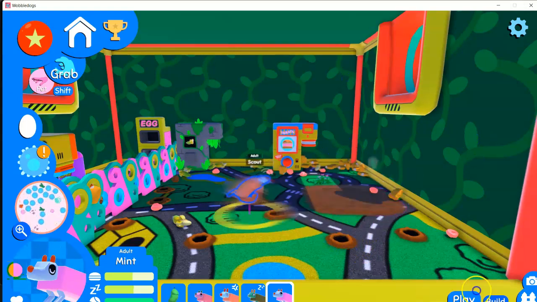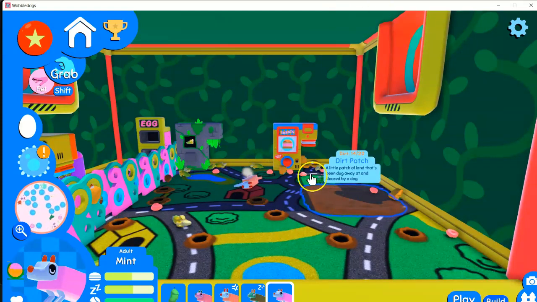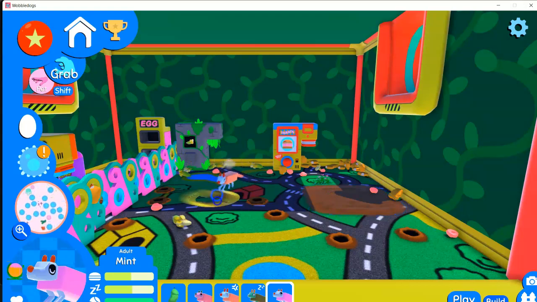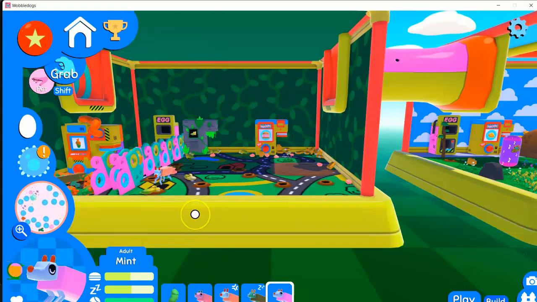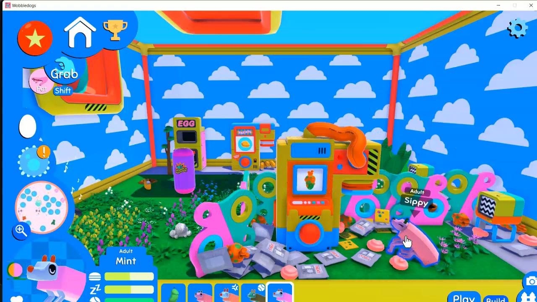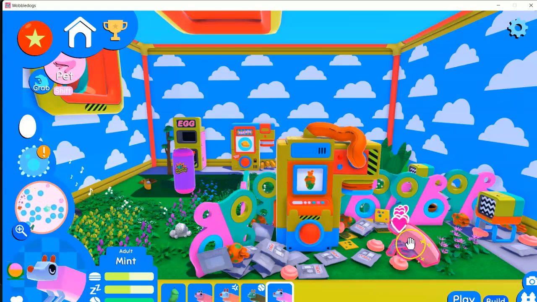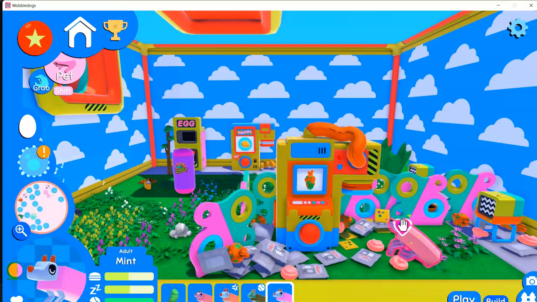Angry. He almost made a house. Help him make a house. He's angry again. Bad. Sippy? Everything okay? I'm going to pet you. Oh, he's cute. Sippy is cute, the dog. He's stressed.